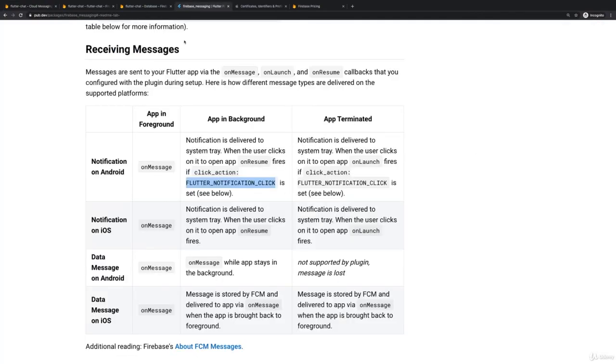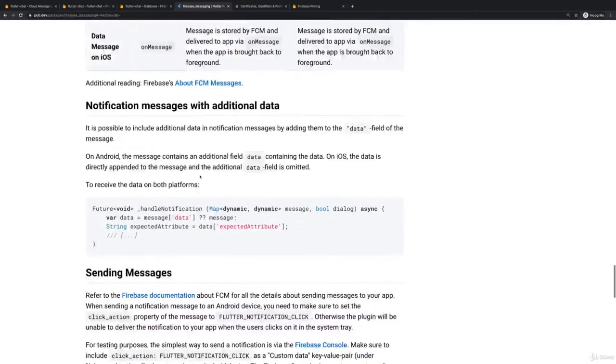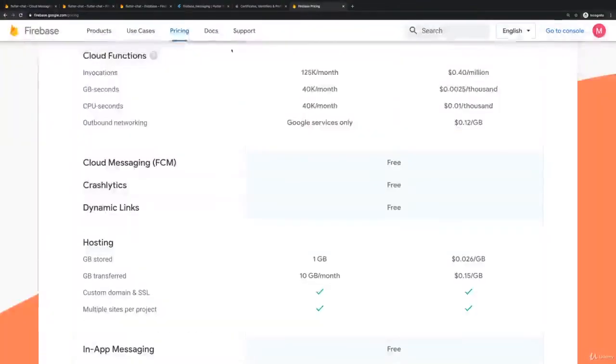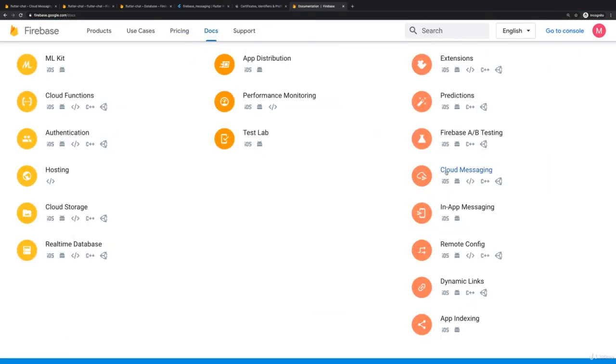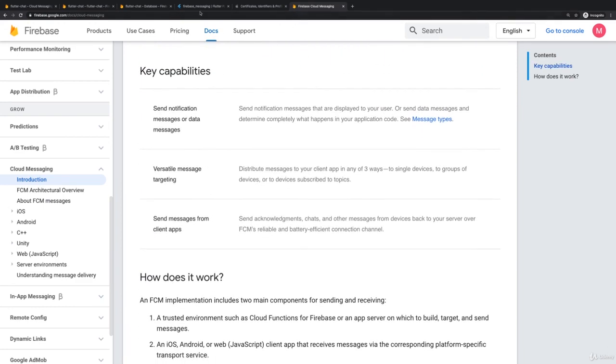And for that, check out the Firebase Messaging Flutter package documentation here to learn more about it. But also make sure you dive, for example, in the Firebase Cloud Messaging documentation here to learn all about that, because that also shares many useful details about what you can configure, which kind of messages you can send, which kind of data you can put into messages, and much more.